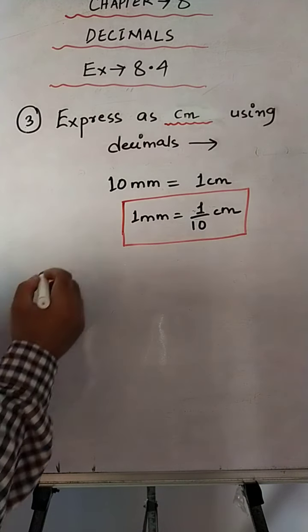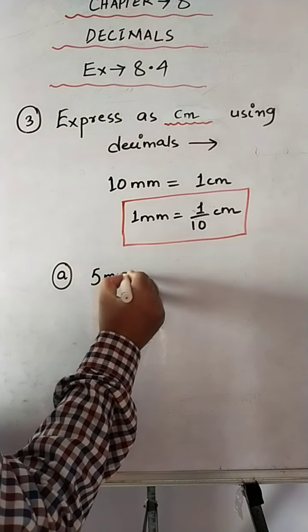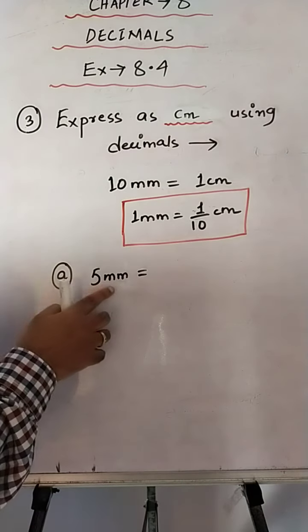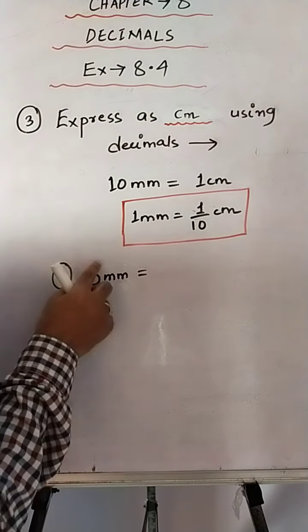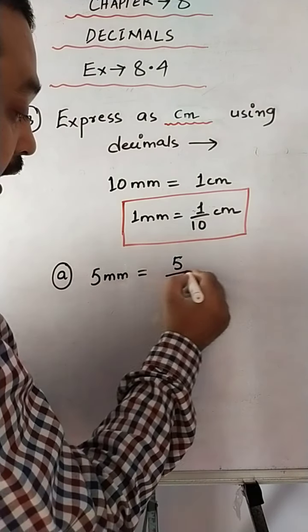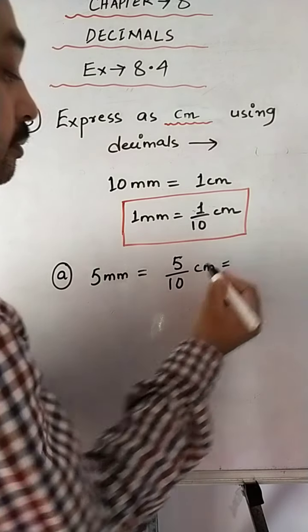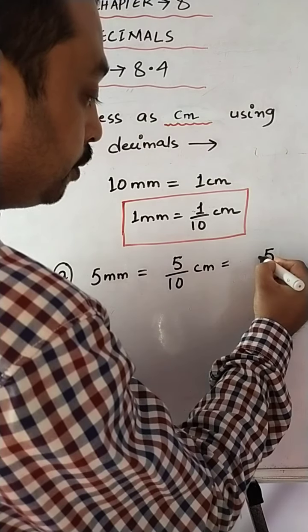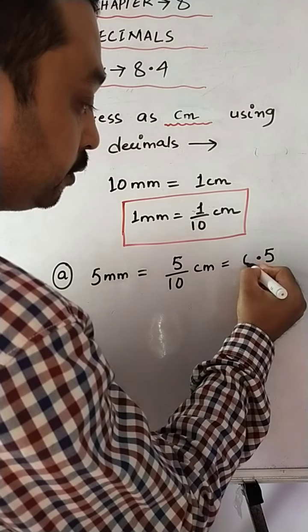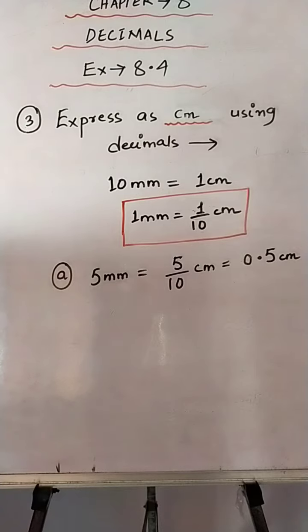Now let's do question number A. So what is question number A? We have 5 millimeter. So what we have just discussed, any number in millimeter form, and if you have to convert it into the centimeter form, what you have to do with this number? You have to divide the required number by 10. Fine. Now convert it into the decimal form. How many zeros are there? 1. So it would be 5 point. There is nothing in the whole number part, so what we have to do? We have to fill that gap with 0. Fine. This is your required answer, students.